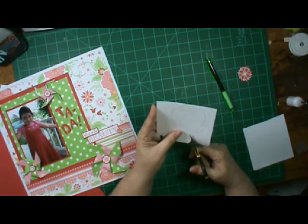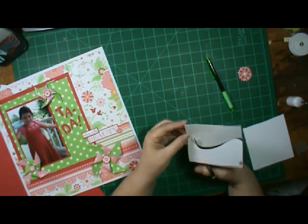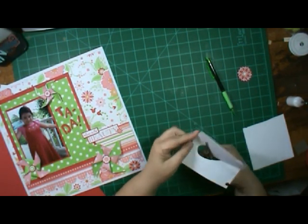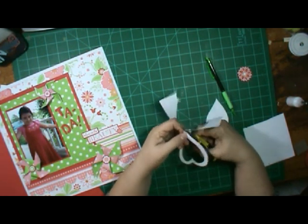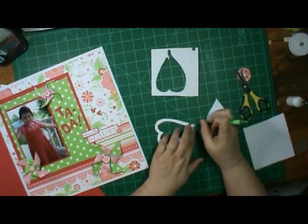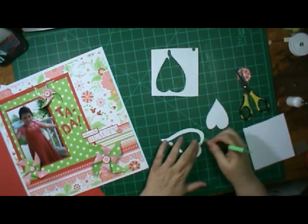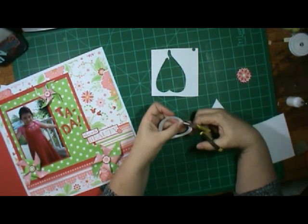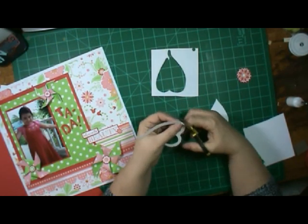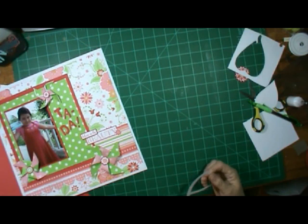And here I decided to make a heart. And so I just draw the heart and cut it out the same way I did the letters. And of course I have to use my eraser and erase my lines. I try to cut just inside the line so I don't have as much erasing to do. But yeah, I'll have to use it a little bit, and erase a few little spots.